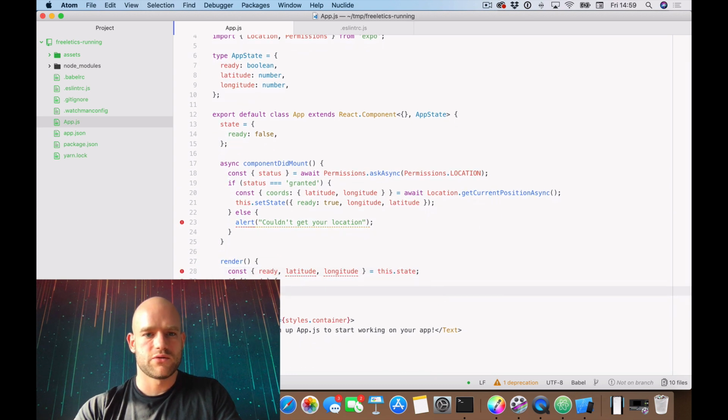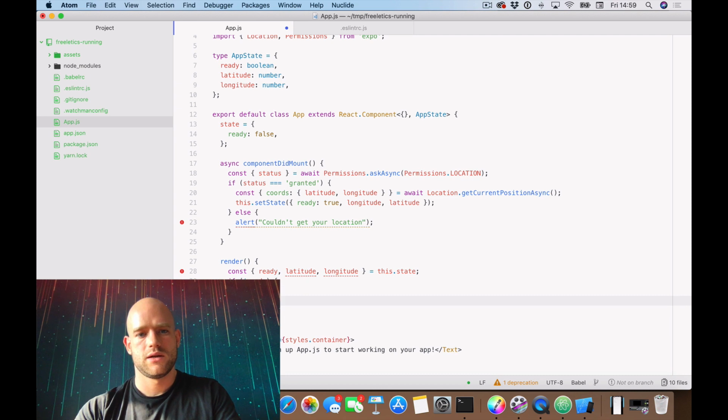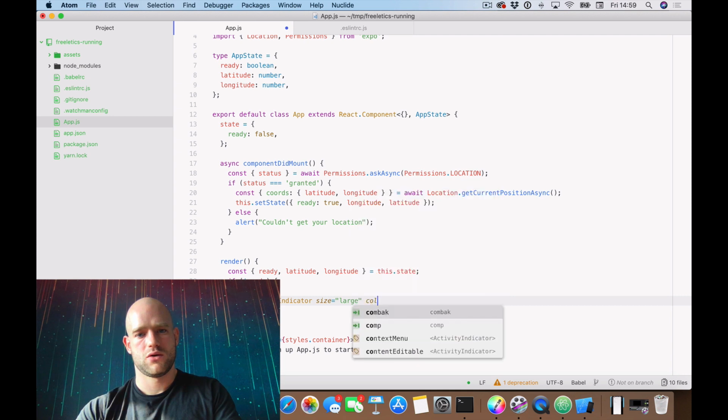And if the app is not ready, we display a loading indicator, and in React Native it's called activity indicator. Size is large. Color white.